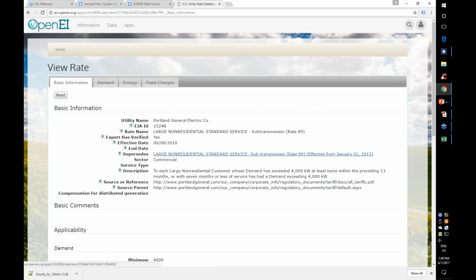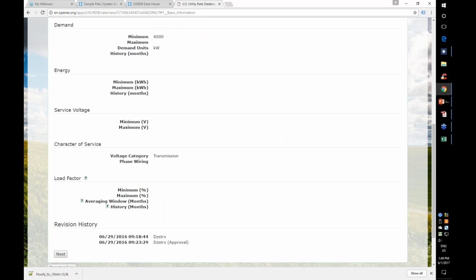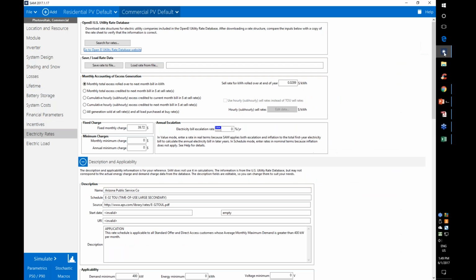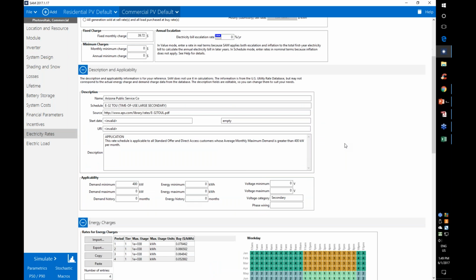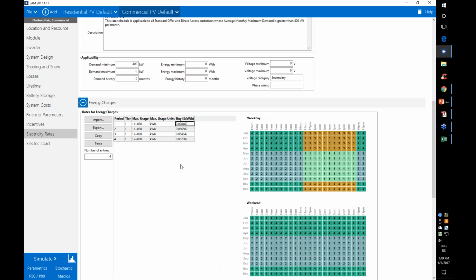Another related question was that if you know your price per kilowatt from a utility and there's a tax on top of it, we would typically just incorporate that tax directly into the rate itself. So if it was a 25% tax, instead of being 10 cents a kilowatt hour, you would type in that it's 12.5 cents a kilowatt hour. So there are different ways that you can incorporate taxes into the rates directly so that they do get accounted for in the cash flow in SAM. Anything you'd like to add to that, Paul?